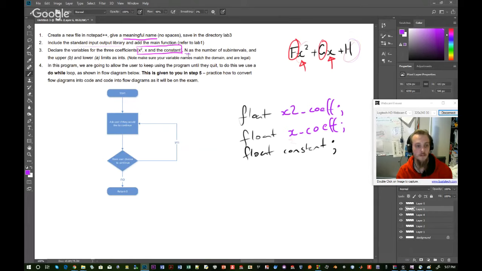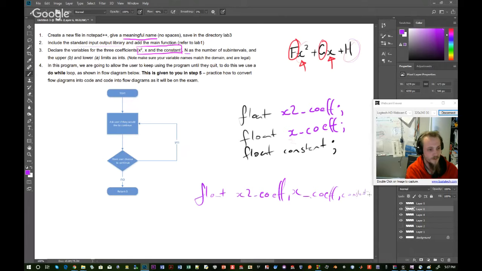It's not going to make a difference, but it will make a huge difference with documentation. So if you are going to write something like float x squared coefficient, x coefficient with the commas, that's fine, but don't just declare absolutely everything in the world such that it's not clear what variables are where. And really, while you're learning, I would just recommend putting them on separate lines. It makes it so much easier for you, especially if you make a spelling mistake, to go back and find it, and for the reader to find it as well. Okay. There's no added benefit of putting them all on the same line or not putting them on the same line in terms of the code.